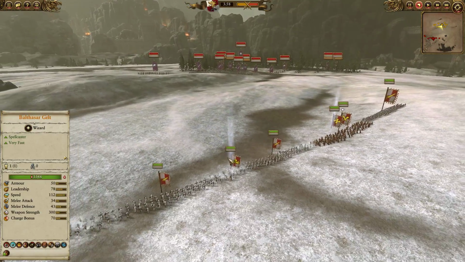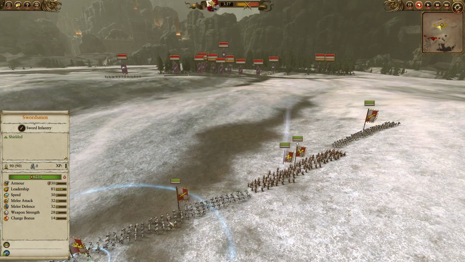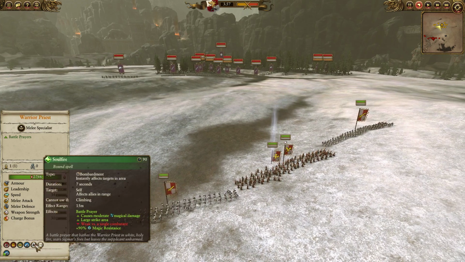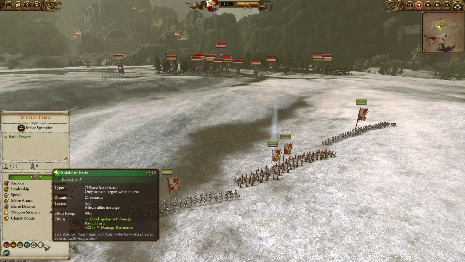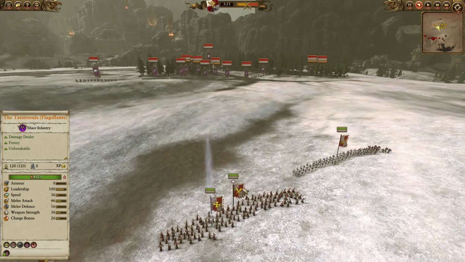Now, on the ground, we do have an Empire Captain as well as a Warrior Priest. The Warrior Priest is stripped down quite a bit. He's got Benediction to boost nearby units' morale. You can see the Swordsman sitting at 81 leadership. He does have Soulfire for that magic resistance and AoE damage, and then Shield of Faith, which is a great little damage reduction ability that lasts for 20 seconds.